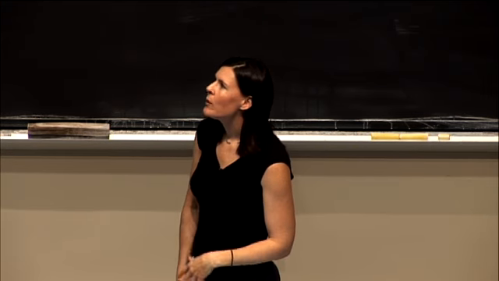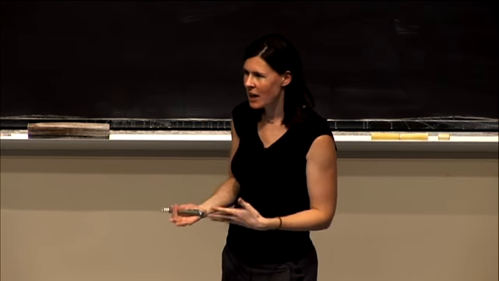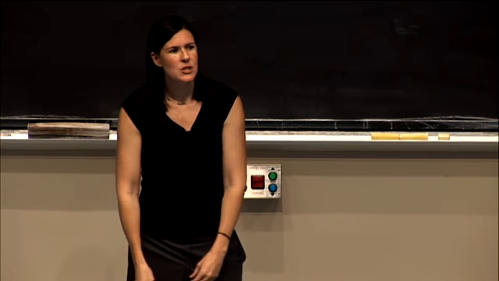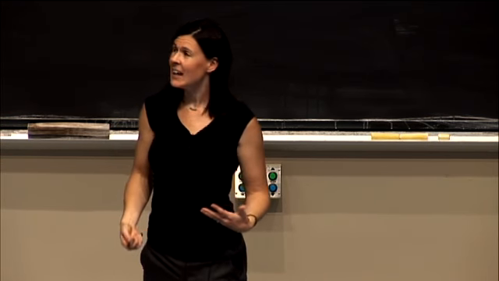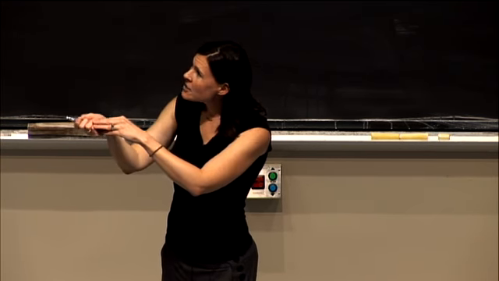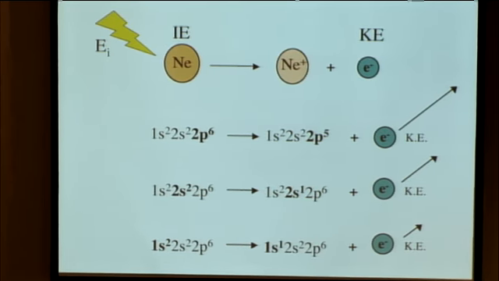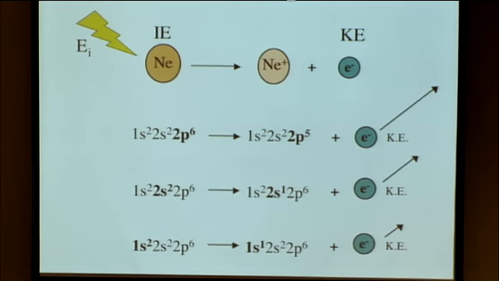There's one more orbital that we could talk about if we're talking about this sample case of neon, which is a 1s orbital. And if we're talking about a 1s orbital, now we're going to be even lower in energy still. So that means the minimum energy required to eject an electron is going to be at its highest. So the energy that we have left over that turns into kinetic energy for the electron is now going to be really quite small.